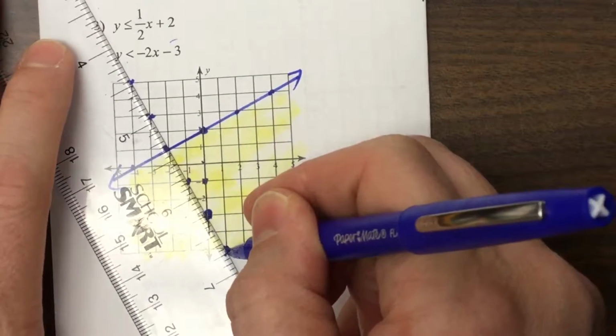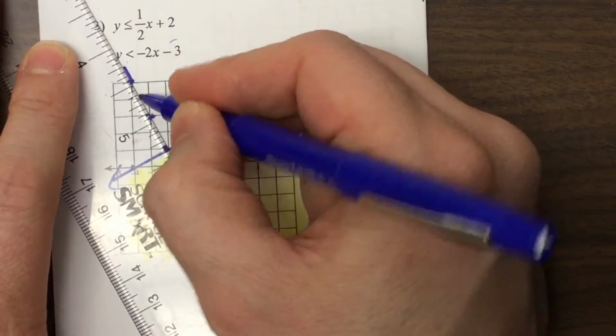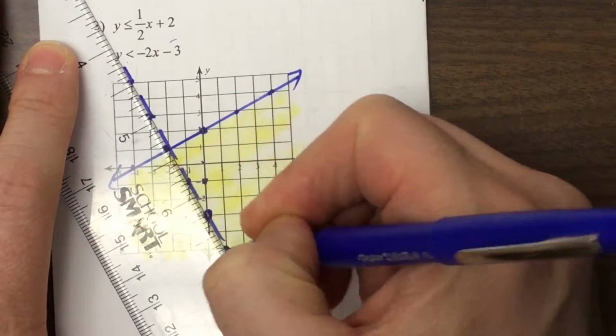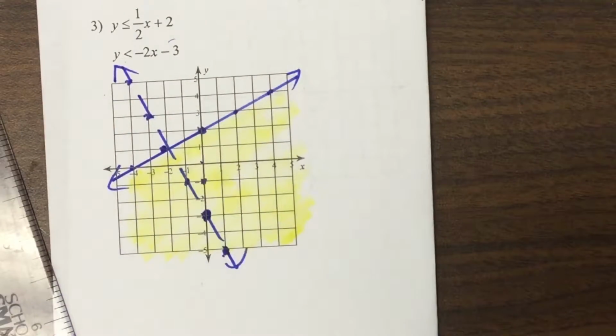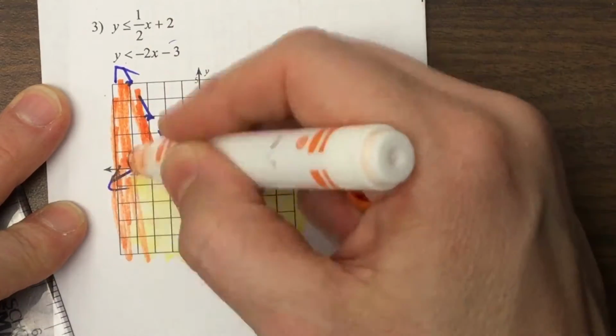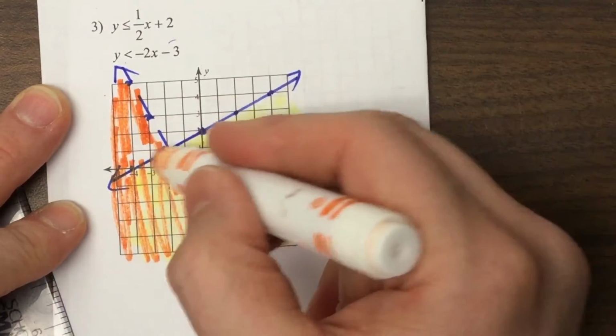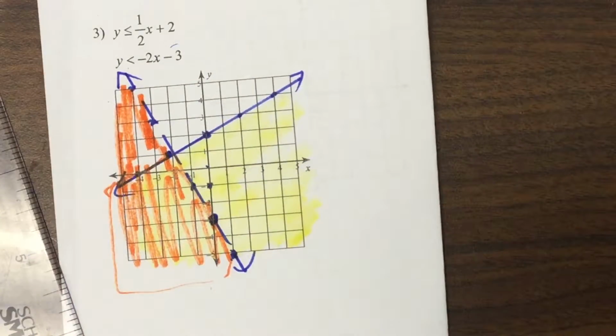There's my dotted line because there's no equal part on that inequality. So I'm going to make that dashed. And that is going to be below also. So the double shaded area is right here, this double shaded area. That's the solution. We won't do that in the calculator just for time's sake, but we'll do 2 on the back, and I'll do 1 more in the calculator at least.